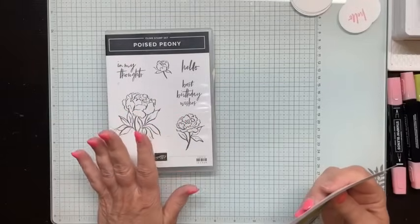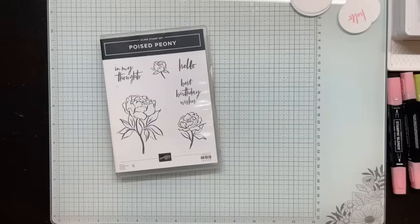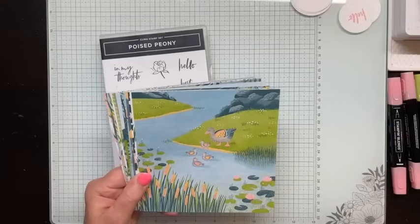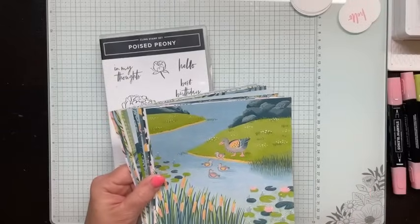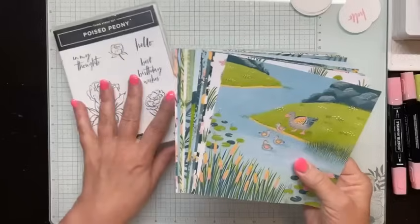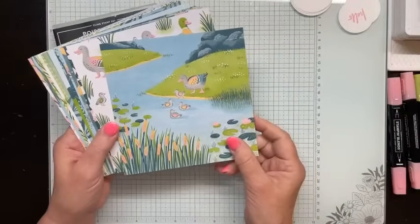So these are the products I'm going to be using for today's demonstration. The first is the Poised Peony stamp set — found in the new annual catalog. Then I'm using some of the Lily Pond Lane Designer Series paper. This is a stack of six by six paper that I got as a gift when I was on the Stampin' Up Incentive trip in Mexico. I don't have the bundle that coordinates with it nor the embellishments that are part of this suite, but the paper is just bright and cheerful and fun. I'm going to be using some sheets of this for the stack, slice, and shuffle technique.